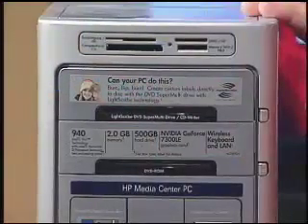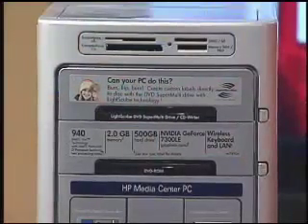So let's look at the key components. Software we'll look at in a minute — let's begin with the hardware. The Media Center PC from HP has been committed to this line for quite a while; this is the fourth or fifth in the generation. The hallmark of the Media Center PC is usually a big hard drive — this one has a 500-gigabyte hard drive, because we want to be able to digitize a lot of television shows. It also has a tuner card as one of the video cards, so that we can plug a video source in, like our cable connection, and we can view and record and digitize our shows on the computer as well. The tuner card is a big part of the Media Center.